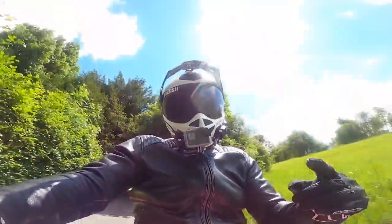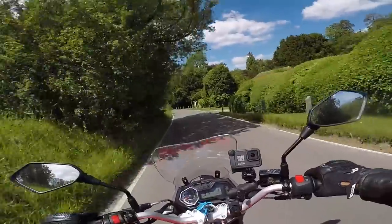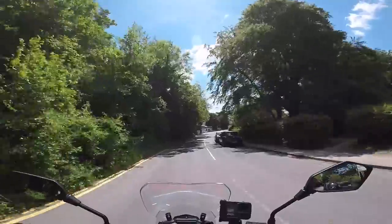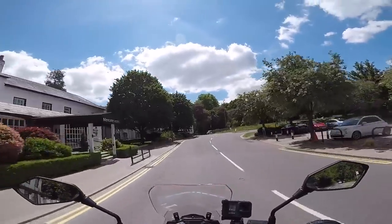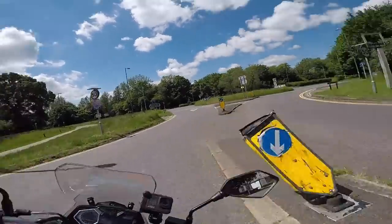Yes, it is a first impressions ride, but it's a little bit different because we're going to hit some dirt. And the reason for that is part of the blurb when I was reading the website before I came out. This is probably not word for word, but they said it's a bike for when the tarmac ends, you can just keep going. I might have made that bit up.